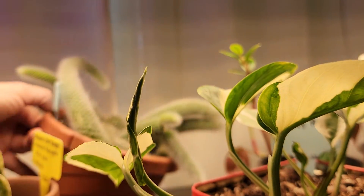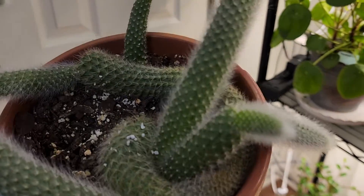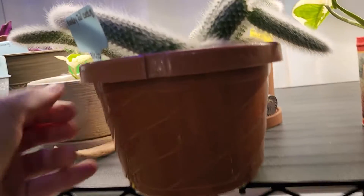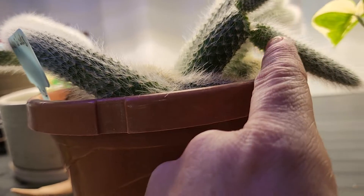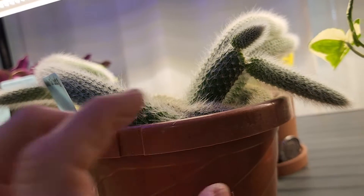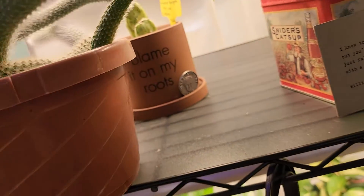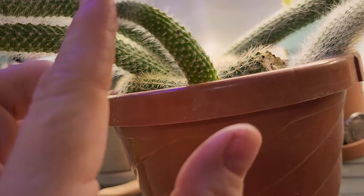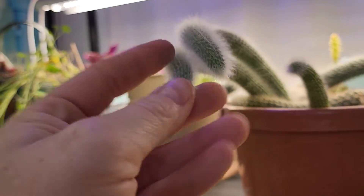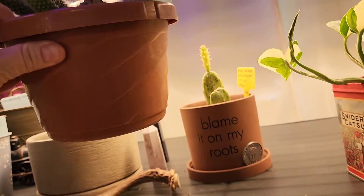This is one of my favorite plants — I wanted one of these for the longest time. Let me take her out safely because she's very fragile. This right here is a monkey tail cactus. I wanted one so bad and I finally found one. I was so sad because when I got it home, it caught the corner of my desk and a piece chopped off. But look — this is new growth that's coming from it, and so is this. I took the piece that fell off and attached it in here, and it's doing really well. They are so soft. They eventually dangle down and just fall — they're really cool, and soft to pet. They don't hurt you. I love my monkey tail cactus.